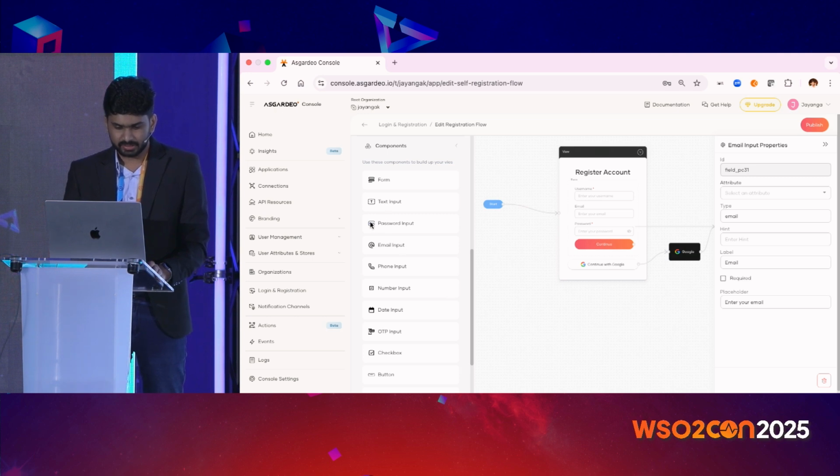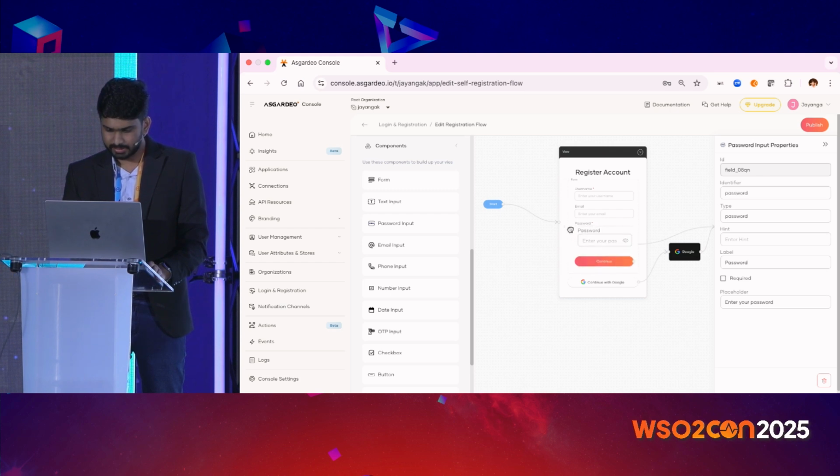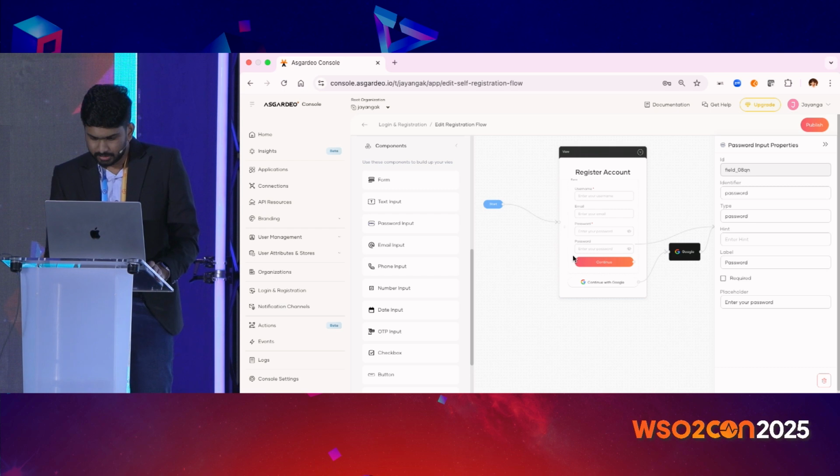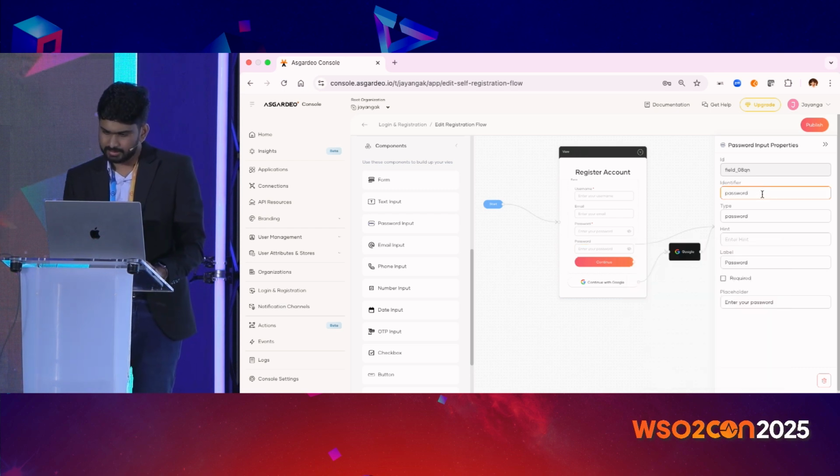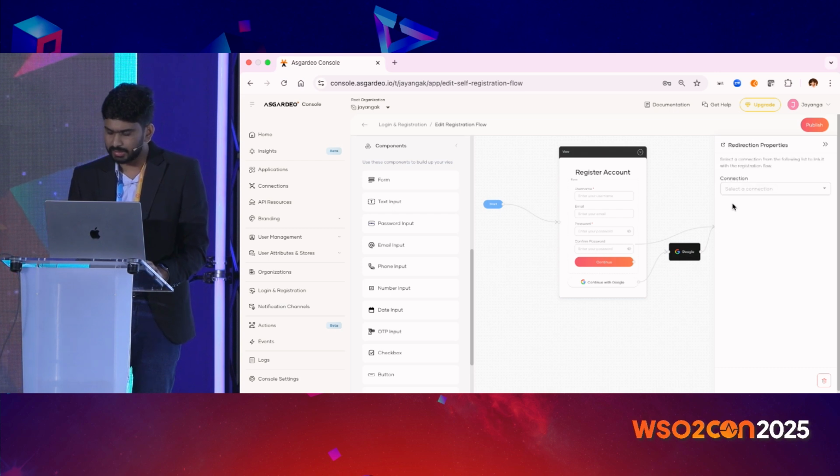So I'll add another password field and mark it as confirm password. I can change the label from password. And since I have Google here, I have to connect my Google IDP as well.